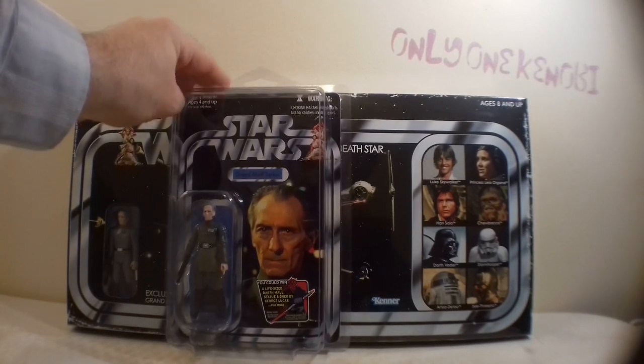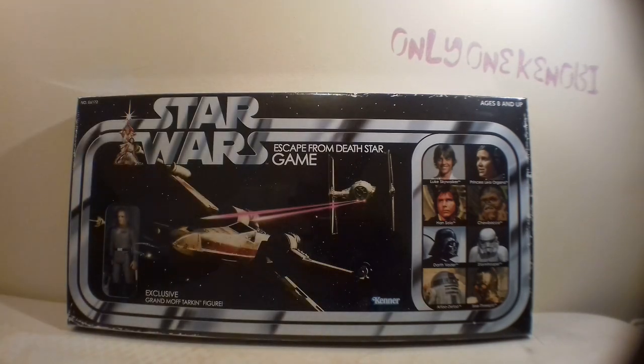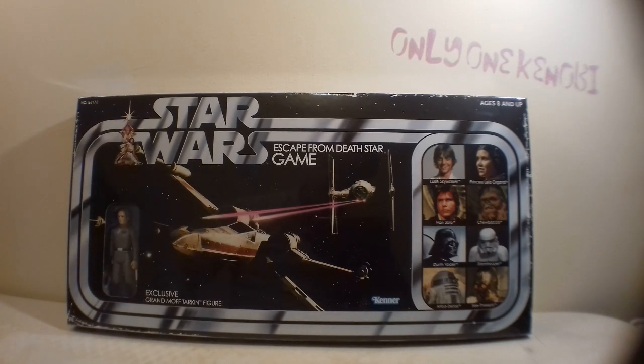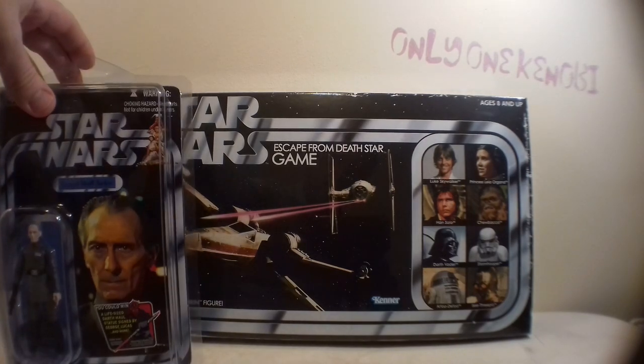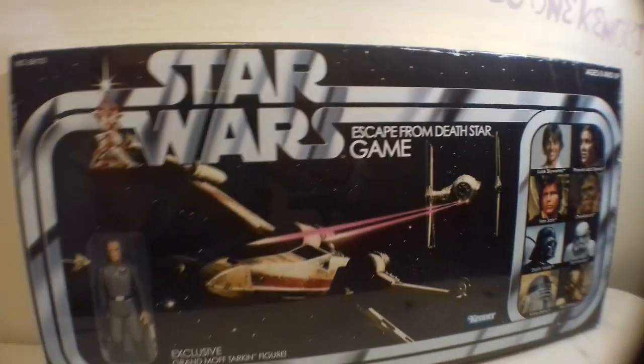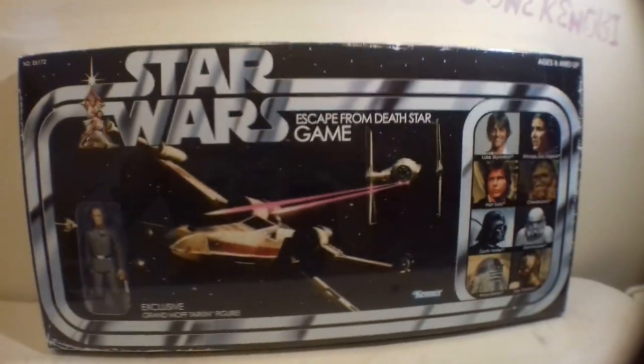So also what I'll do in this video is I will compare it with this Grand Moff Tarkin card back here. Now if you follow the Blacked Out Ewoks, he has already done videos. He's got this side by side with this vintage, modern vintage version of it. But it's very clever anyway what they've done. Let's have a closer look at the packaging here. This is, by all accounts, I never knew it really, this is a classic game they brought back, which is great. So I will have a go of this game as well.